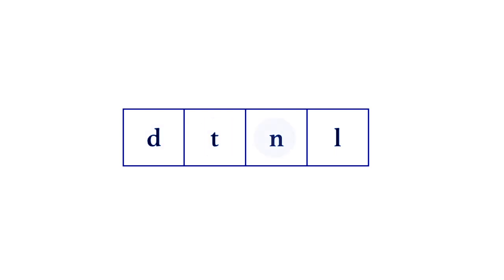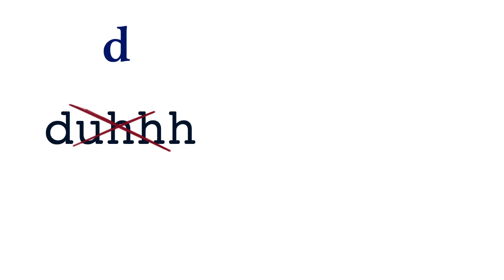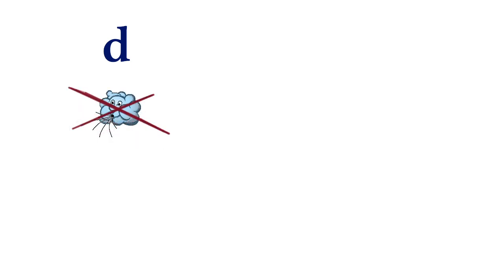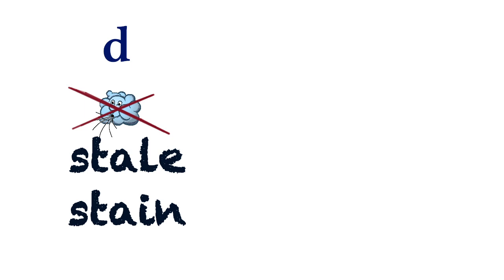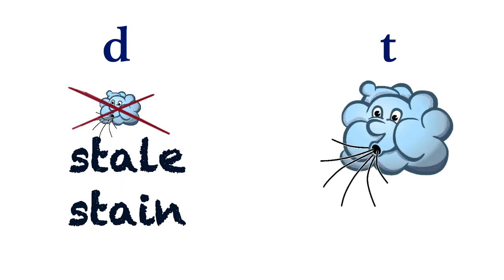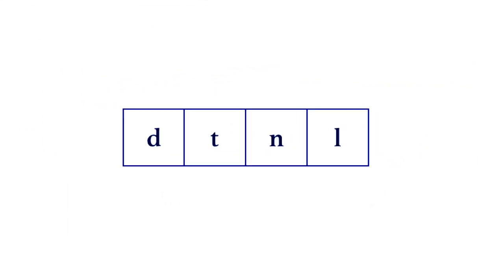De, te, ne, le. For these initials, we usually combine them with the final when practicing. Again, the first two, de and te, are a pair of unaspirated and aspirated initials. De. Remember that we don't have voiced d sounds, so don't say de. This sound is unvoiced and also unaspirated, so you shouldn't feel much air coming out from your mouth when you say it. Again, if you have difficulty saying the unvoiced and unaspirated, try thinking of the English words stale and stain. You probably won't say stale and stain. Te. This is aspirated. There's a lot of air coming out when you say te, te. The next initials, n and l, are again quite easy, so let's move on.